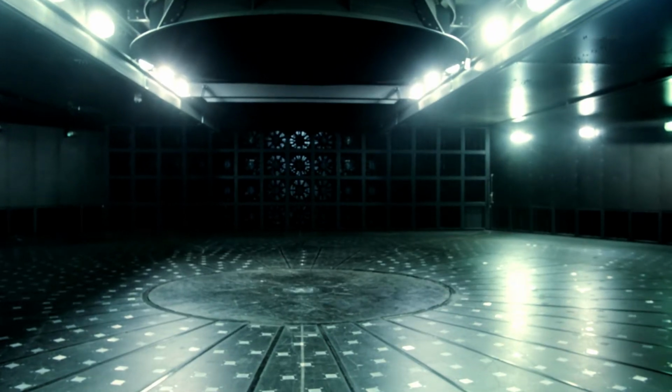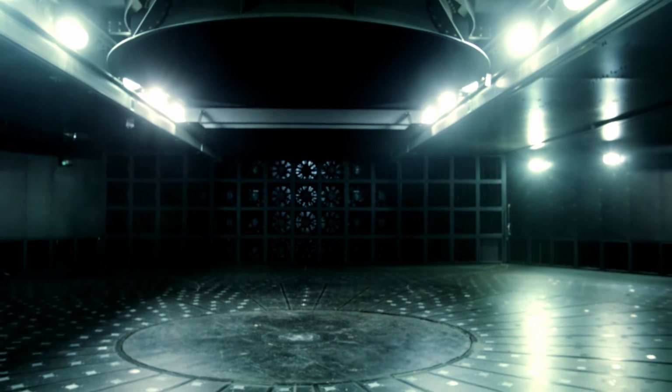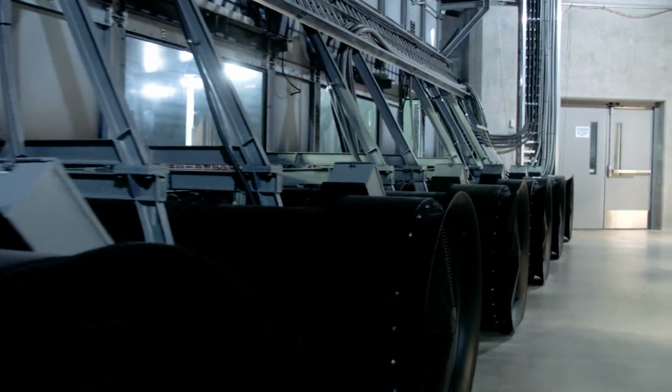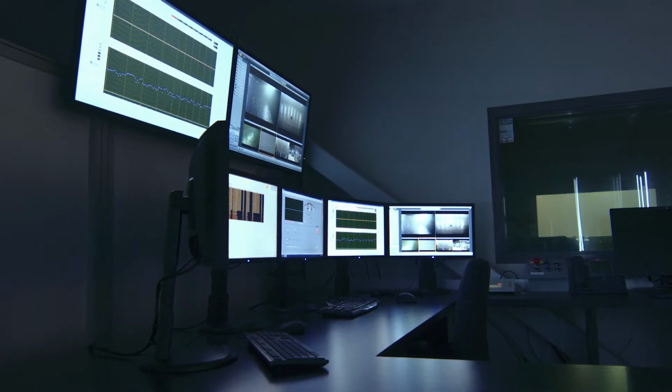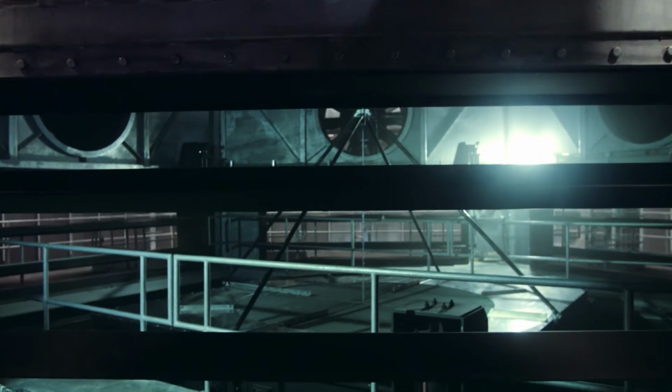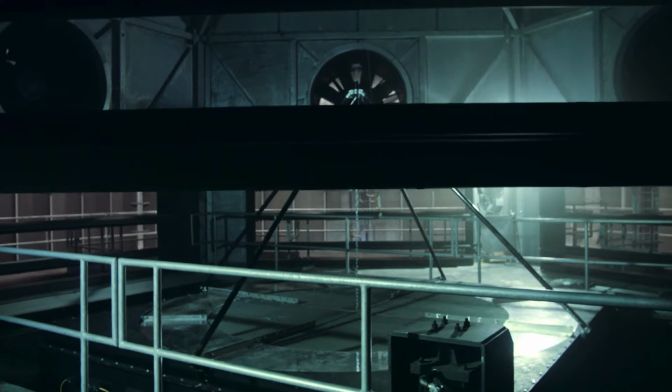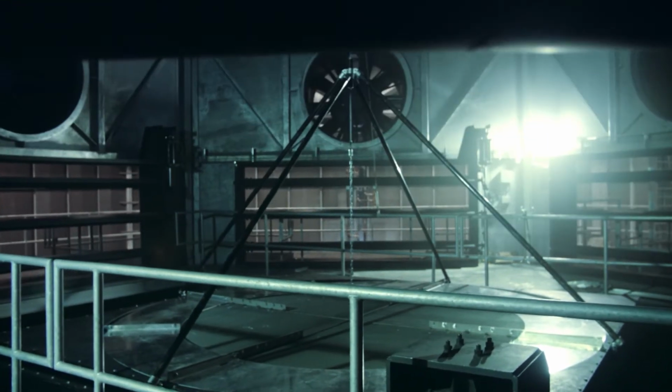Wind tunnels have been with us for more than 100 years now, and all of them basically blow air in one direction and blow it uniformly. What WindEEE does is create very interesting wind systems which are much more realistic compared to what wind tunnels can do. And some of those are the wind systems which come from thunderstorms.